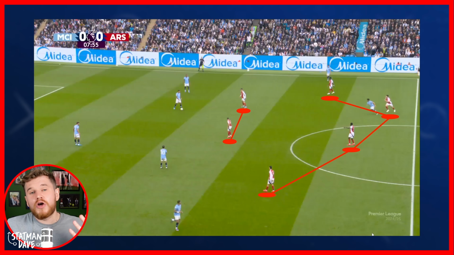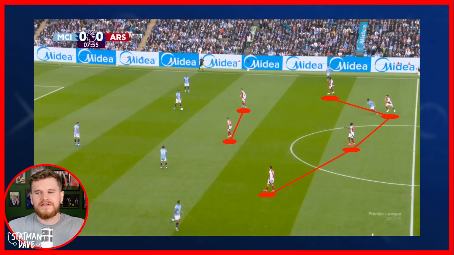So taking a look at that opening goal, we can see Arsenal in their 4-4-2 defensive structure. Havertz and Trossard looking to put pressure on the ball when it's ready. Of course, they allowed City to have possession at certain times. You know, in this instance, they've backed off Rodri, they've allowed in the ball, but they're blocking the passes into the feet of the 2 free eights.